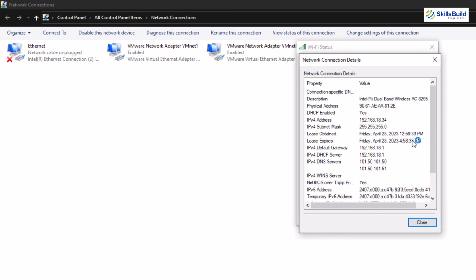So basically we have around 4 hours of lease that we have assigned when we were creating scope, if you remember. So after 4 hours, this IP address will get expired and it will take a new one. And down here we have the IPv4 default gateway, and then we have the IPv4 DHCP server that starts from 192.168.18.1. So that shows that our DHCP server is up and running and it is working pretty fine.